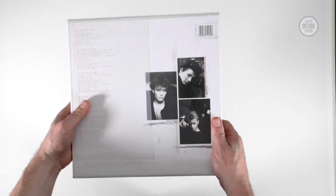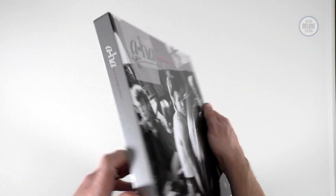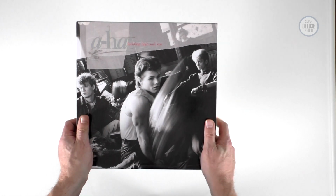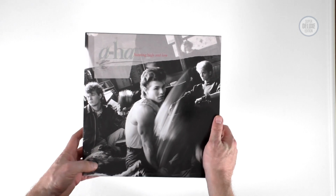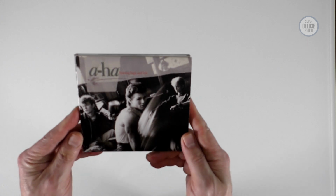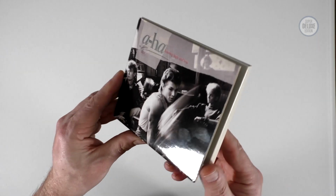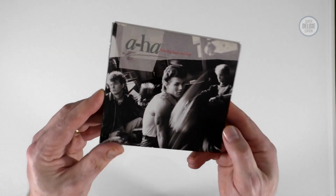Now this of course is A-ha's debut album from 1985. This was first reissued as a deluxe edition in 2010. It was a 2 CD deluxe, which looked like this. In the UK, for some reason, they released it in a jewel case, which was pretty disappointing.